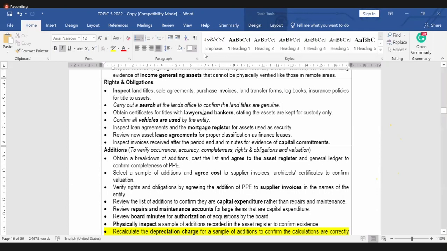If it's a car logbook, write to URA: have you ever cleared this car? Is it still in these names? You can use the TIN of the company on the URA portal. You know the URA portal if you own a car. When you log in with your TIN, you'll find the car there in your names. So if it's a car, you log into URA and you'll see it. If it's land, you write to the Ministry of Lands using the title they have availed to confirm that it is in those names. So I think I've answered you so well, sir.